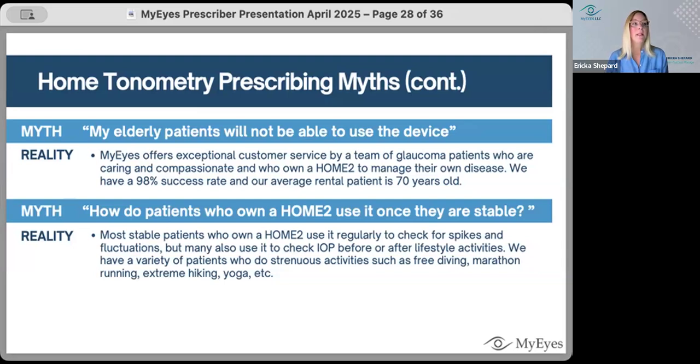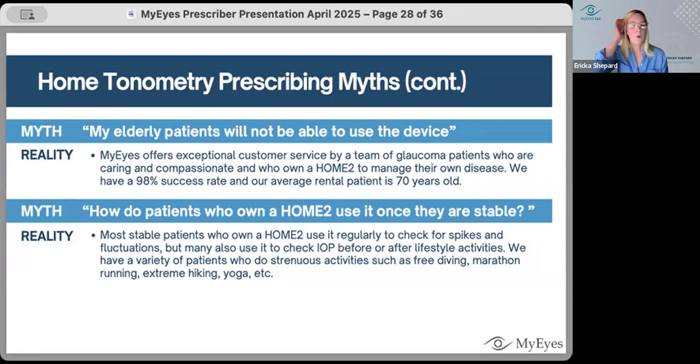I would say if somebody has severe Parkinson's or tremors, things like that, it's definitely trickier. It's definitely not for everybody, but the majority of patients that we see can use it. Some patients do get anxious when they hear that there's a probe that touches your eye, and they're fine. And then they get the device and then they're like, oh my goodness, that really does touch your eye. So, again, some of that's just education and explaining it to them and walking them through it and just supporting them through it. And generally it's fine. But again, if you have a patient who's super anxious like that, it may not be the right choice for that patient.